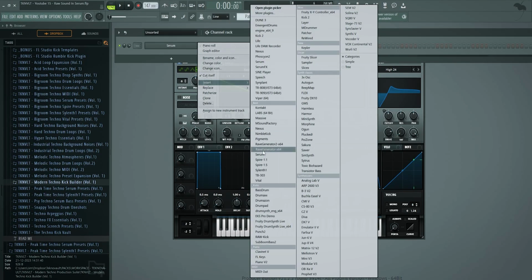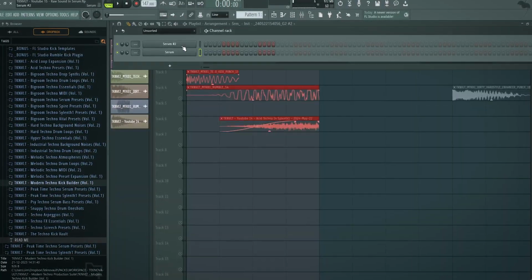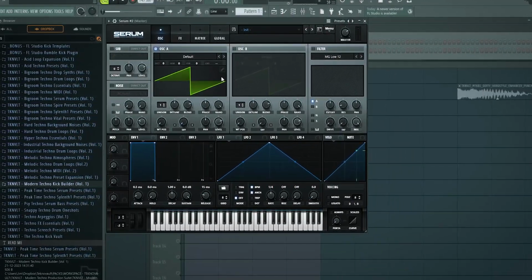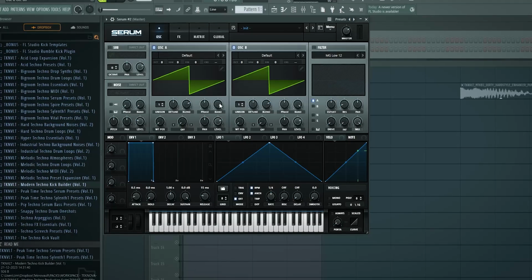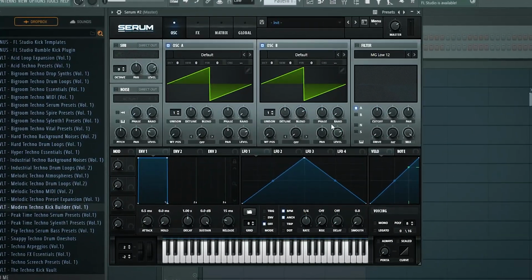So let's open up Serum. It's the first thing you want to do. And in Serum, we're not really going to focus on the punch first. We're going to worry about a full kick. So how you do that is opening oscillator A and B and taking down the phase randomization, so we have a consistent kick every time we hit a note.